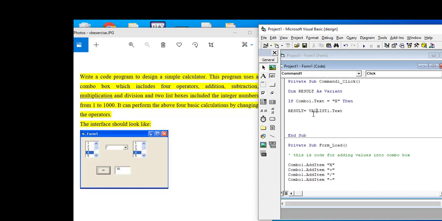So I have to convert the value of that combo box into numeric value, because if you leave this one, it can bring some logical error.